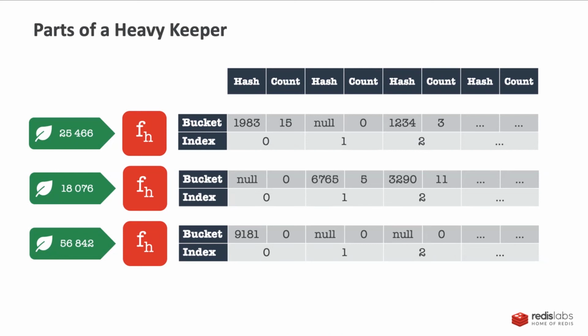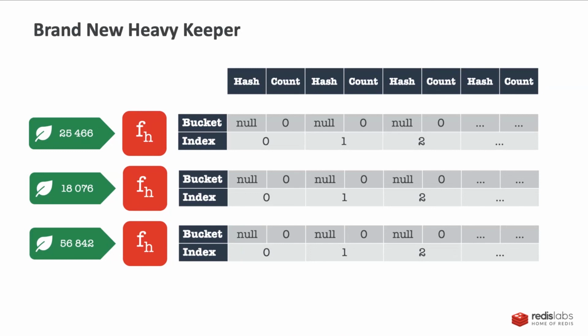And then otherwise, in many ways, this is kind of like the hash table again, isn't it? Just like a lot of these structures are just variations on hash tables where you can handle collisions in interesting ways. So a brand new heavy keeper has hash values of null and counts of 0.